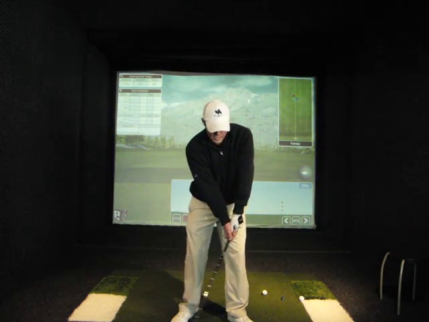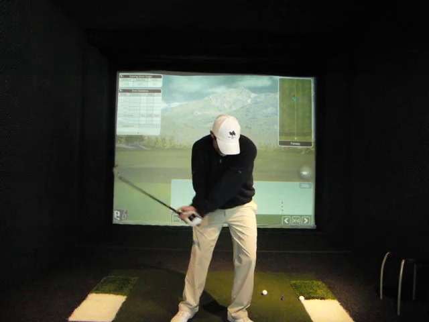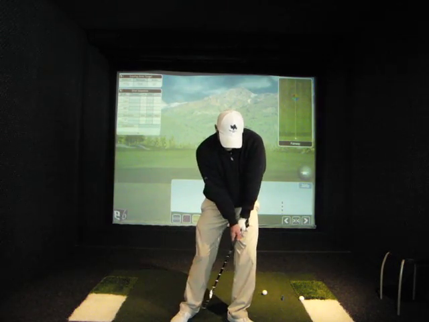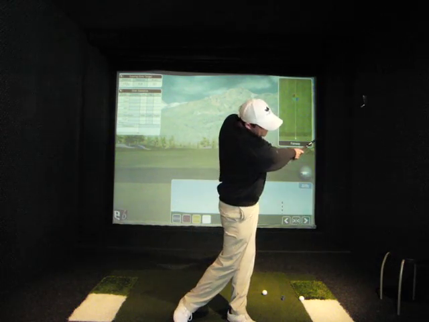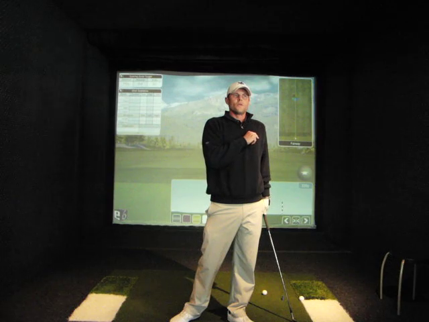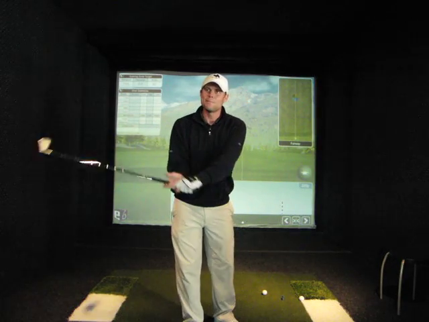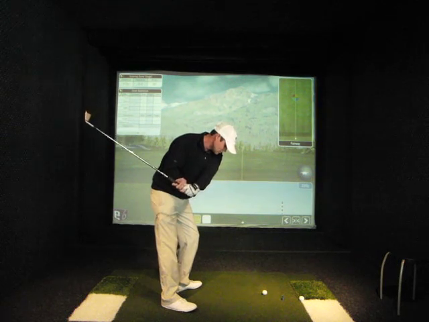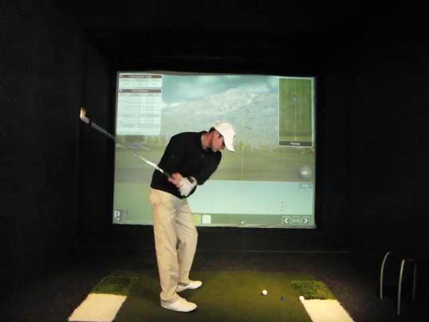In a CP, we have to be conscious of feeling this left wrist roll over and down, and that action is pulling on the handle, and that's what's keeping the club head from passing the hands. So hopefully that makes sense: CF, CP, and how they look, what happens when you do a CF, and what happens when you do a CP.